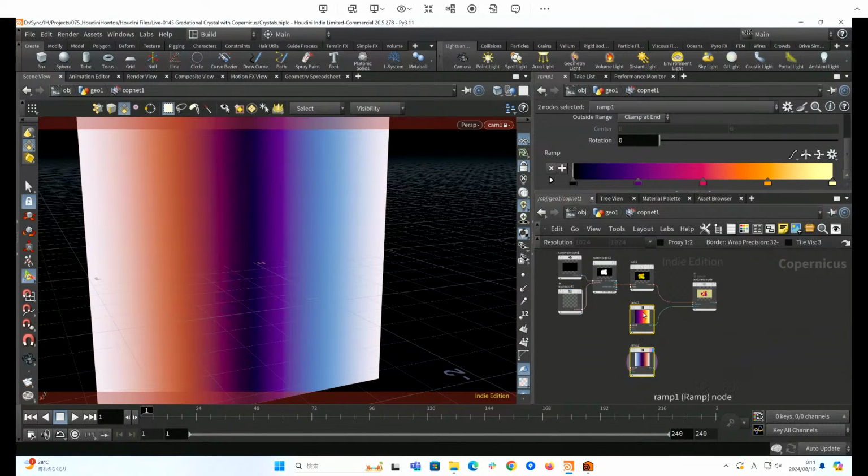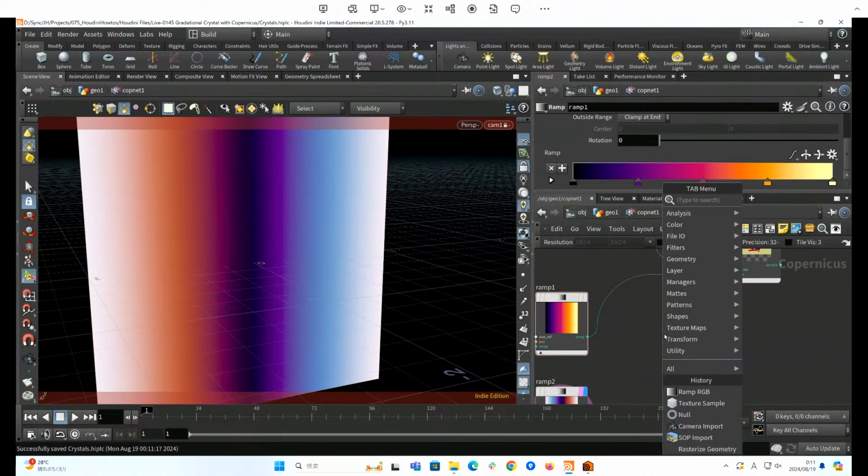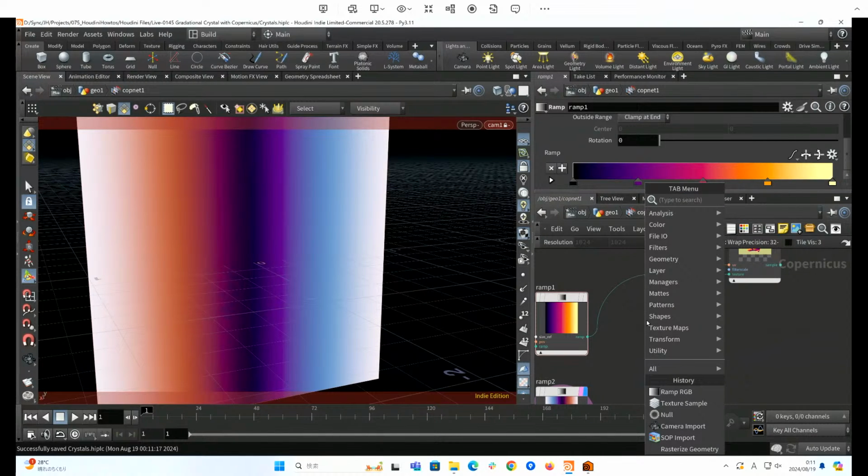Now, unfortunately, there is no node like lerp in Copernicus. It might happen in the future, but currently not, so I need to use something else. What you could use is either a node-style calculation or OpenCL.